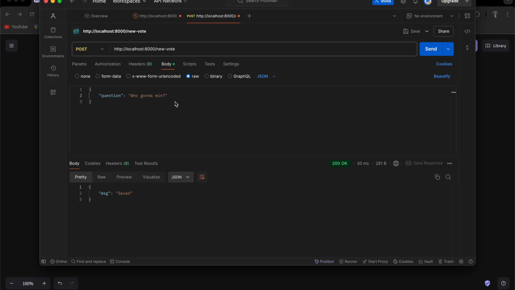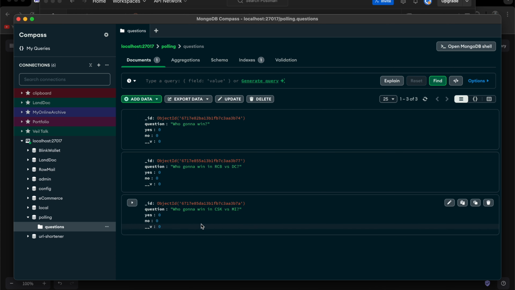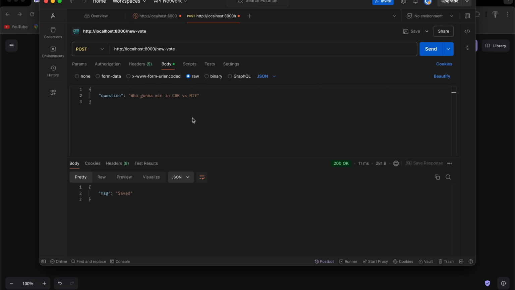Let's create 2 3 questions now, like who gonna win, in RCB versus DC, also in the CSK versus MI, and yeah, we have 3 now. So let's check it, refresh this. We have 3 questions.